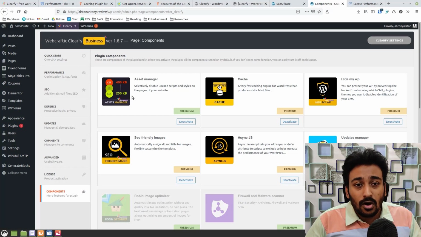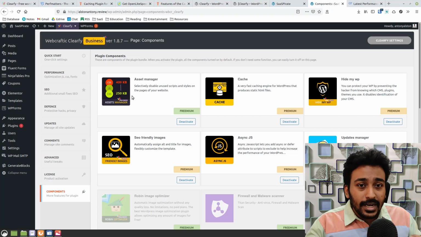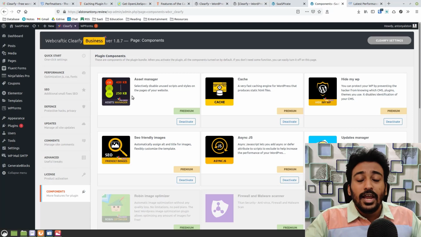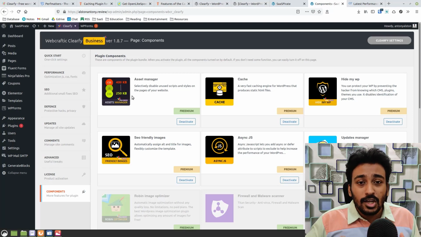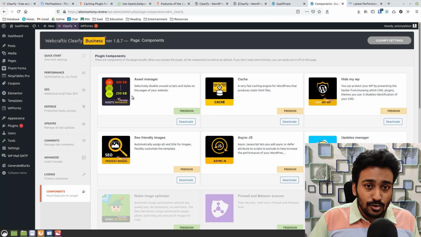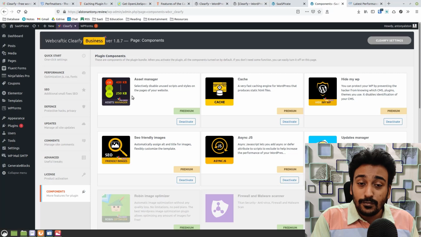If you are focused on having a low number of plugins on the back end, or you want a plugin which provides full complete functionality within a particular area, then this plugin is not for you, because it provides functionality in all the different areas and uses separate plugins to give full complete performance or optimization for your site. So if you are a person looking for such a solution, then it might be suitable for you, but personally, it's not suitable for my needs.